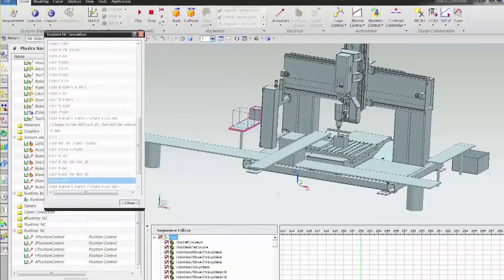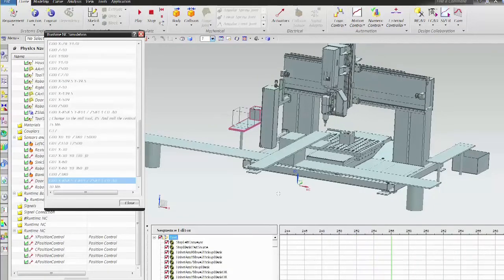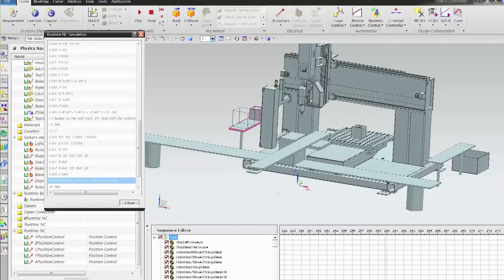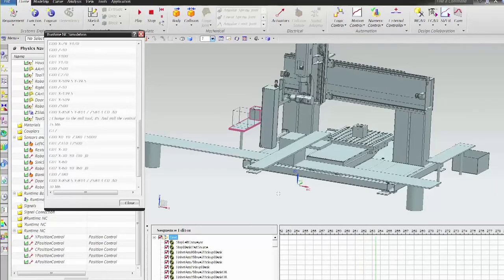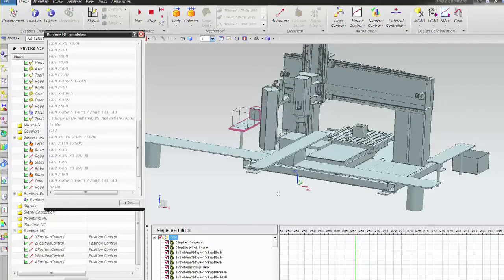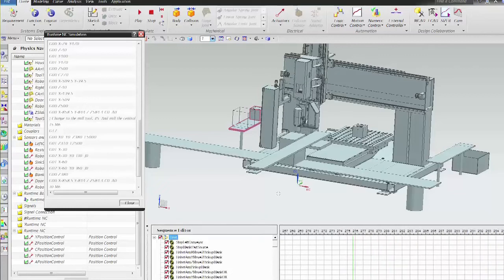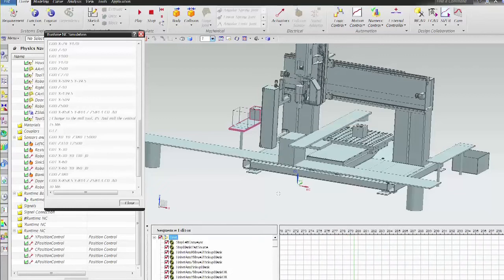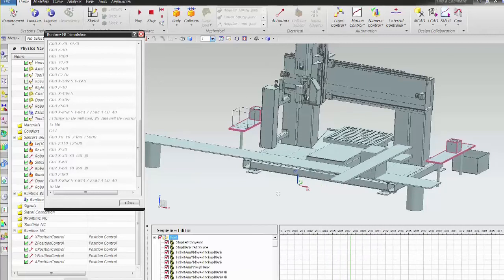One time a customer told me that he's totally happy with this new solution because he, as a PLC programmer, is able now to test on a daily basis what he did to develop his software based on a real detailed model of the machine. That's a thing he wasn't able to do before.